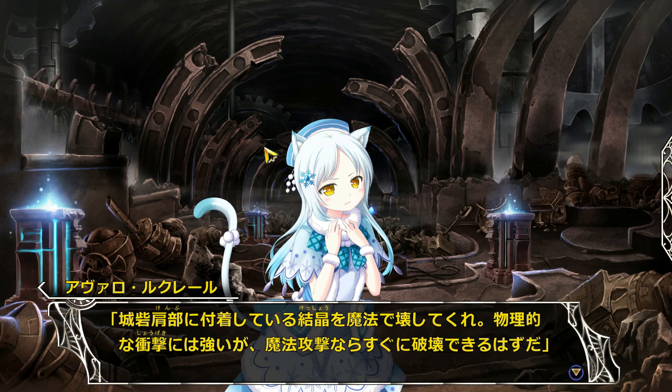Alright, we're in a part of the understructure here with some mechanisms that have been busted together, that have been encrusted with magic crystals. So they're pretty resistant against physical attacks, but magic attacks should work against them.